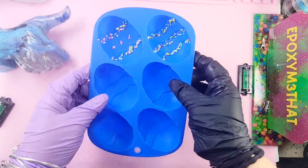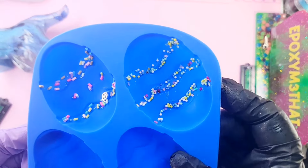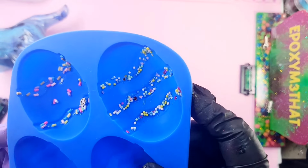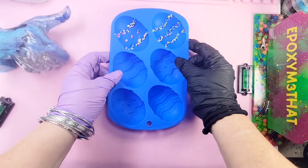Okay, these little sprinkles are making me hungry. I love cake and sweets, and they're just making me hungry.